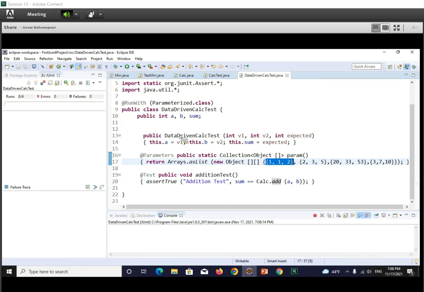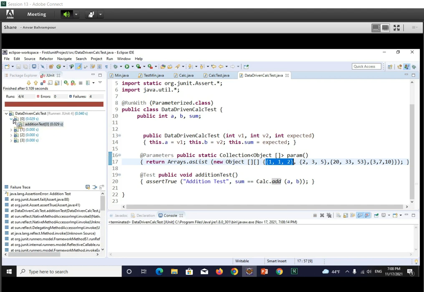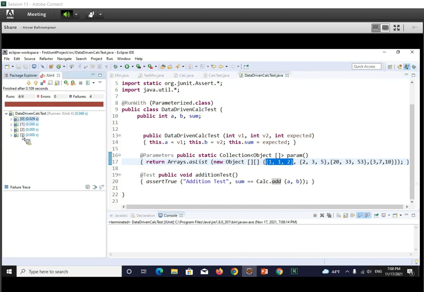So when we run these, all test cases fail. We have run 4 test cases and all of them failed.